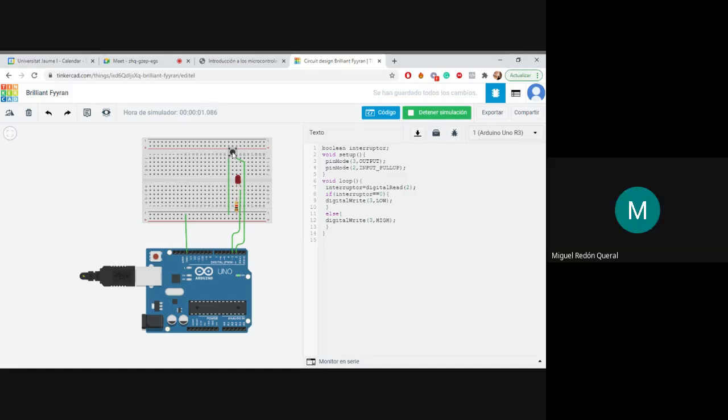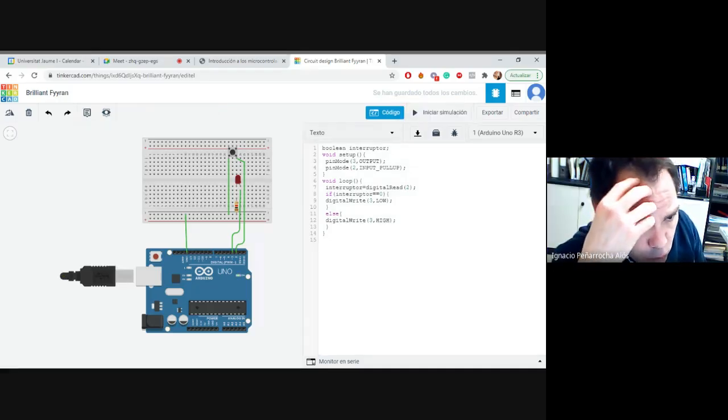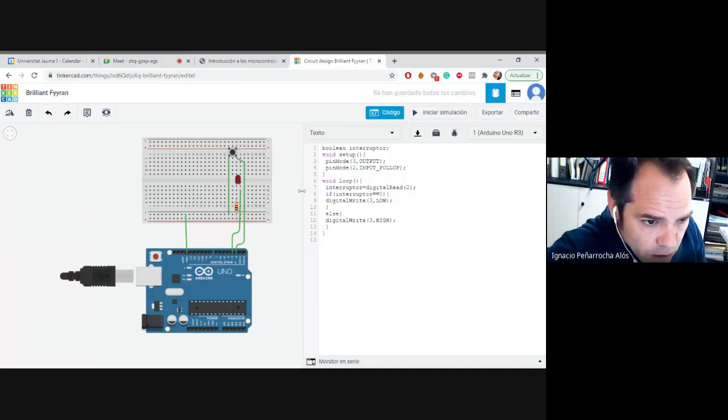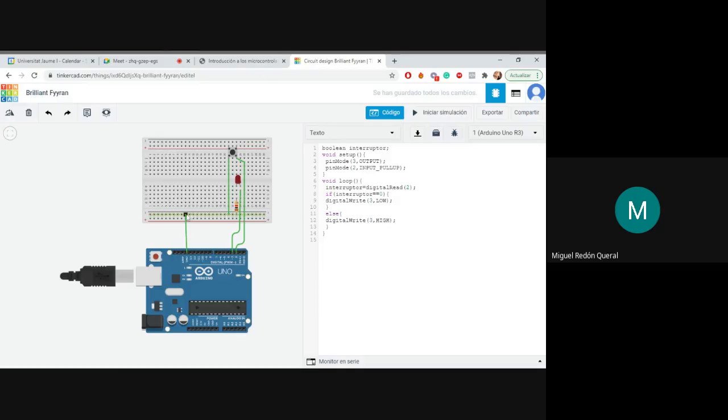Yes, and it doesn't make anything. Maybe when you use the protoboard, you have to click to make sure that it is connected to that terminal. I think they are all connected.